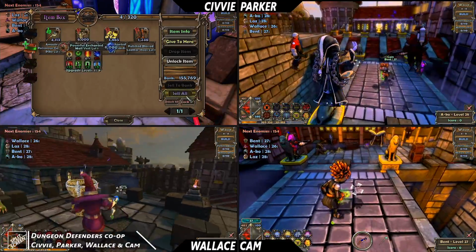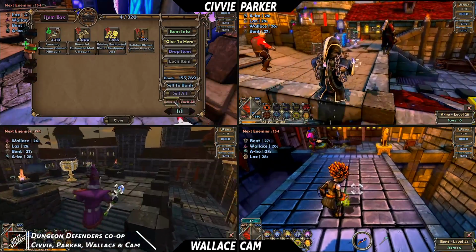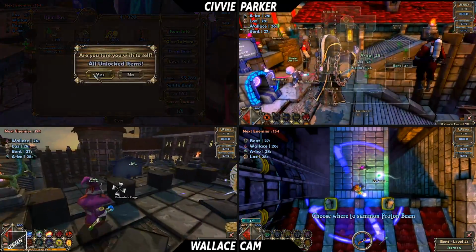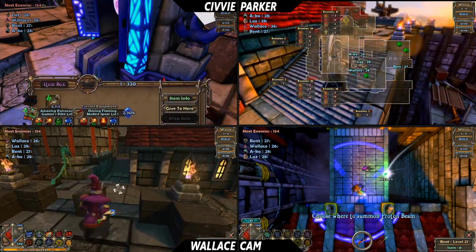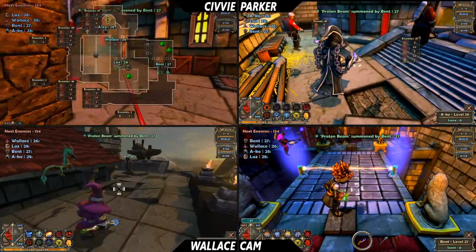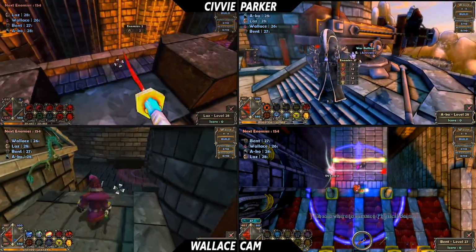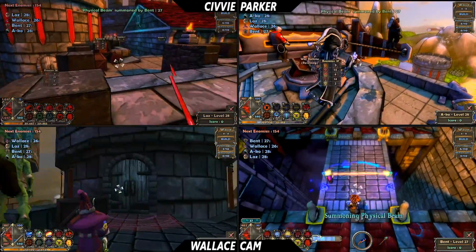So there's three? That's what it said. It's not showing where they're coming from. Oh, where the monsters are coming from? Yeah. They're coming from pretty far away. From inside of us, Wallace. Well, it's not actually showing me how many.